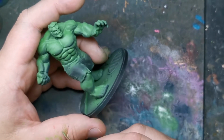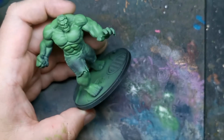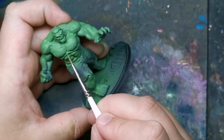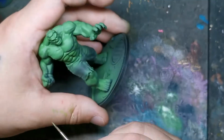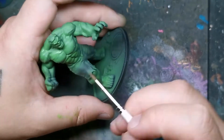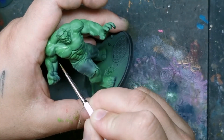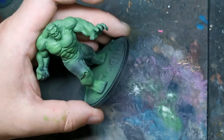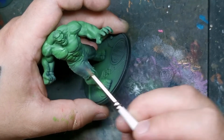And this is giving definition now. We're adding definition to that muscle. I sometimes find when you airbrush something completely, it can look a little chalky. So you want to add in these highlights just to reinforce where the transition begins. And always with painted muscle, and again I explain this in my Untamed Beast video, you want to go with the muscle fibers as much as you can. So go in the direction with which they move and flow. And it gives you more of a natural look.